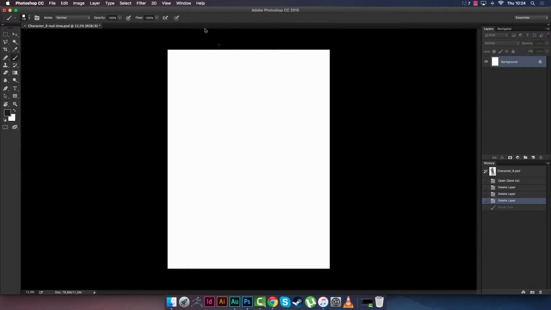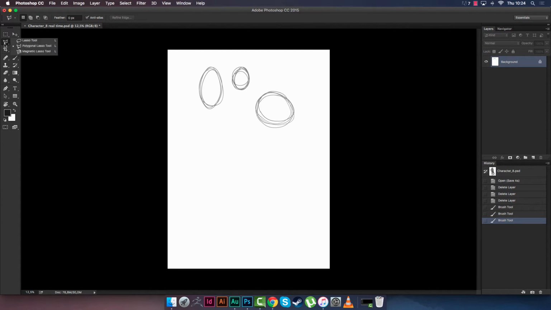So the first thing that we're gonna do is we're gonna learn how to draw a pose, and we're gonna use a lot of circles for this. So ovals such as these, kind of like eggs. So we have an egg shape, circle shapes, and then this kind of weird shape. So these are the main shapes that we're going to be using in this tutorial. It's very simple, nothing too hard.